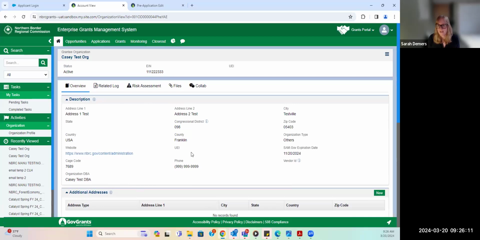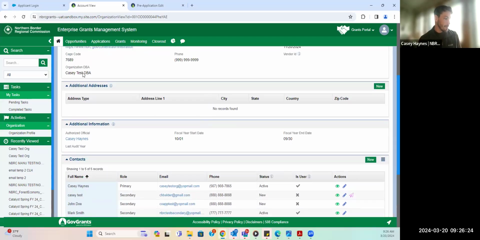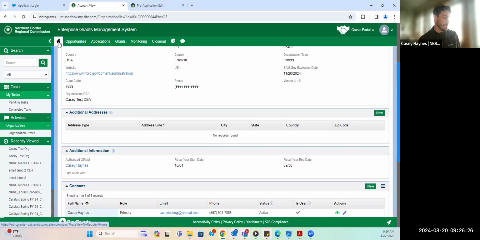Okay, so adding contacts. Casey, can you go over that? That's been a question. I know that's come up for a lot of people. So if you could go through that, that would be helpful. Absolutely. So on the Home tab up at the top, that will show you your organization profile link.